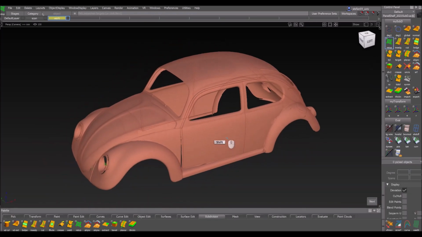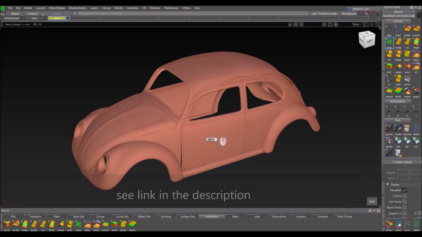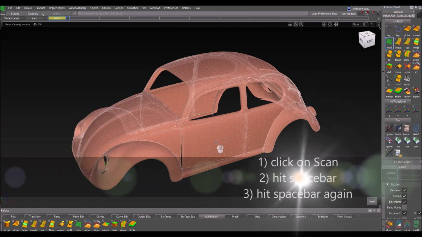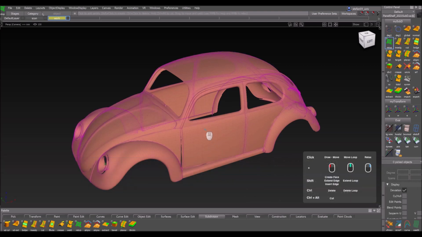I also switched on a helpful program called Spot on Mouse, which shows exactly which buttons I press, so you can easily follow what I'm doing. I start with the Retopology tool and identify the scan and hit spacebar, and then the system asks for another SubD, but I haven't got one, so another spacebar hit and you're ready to go.